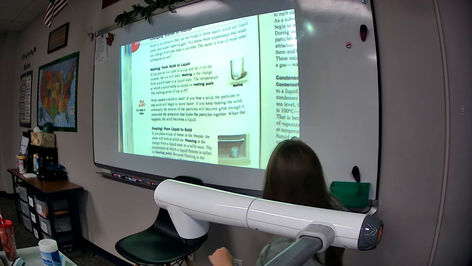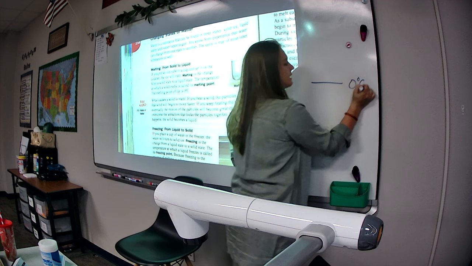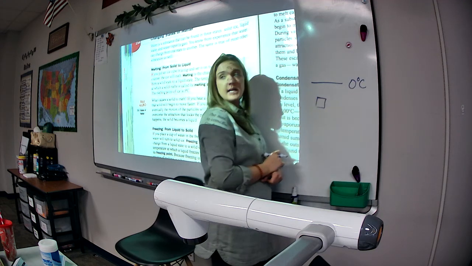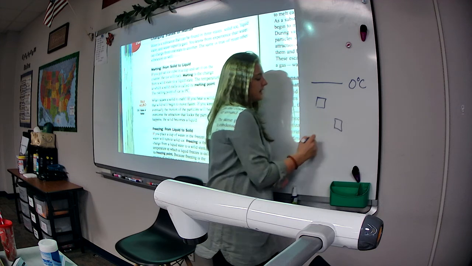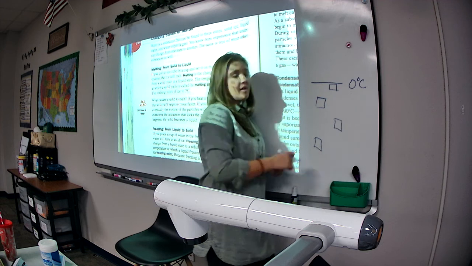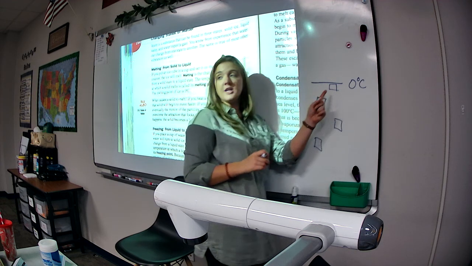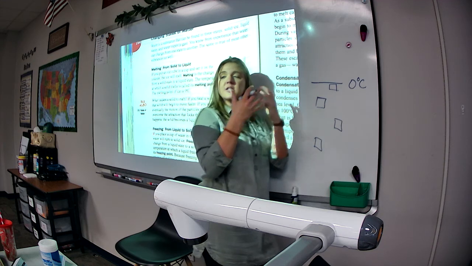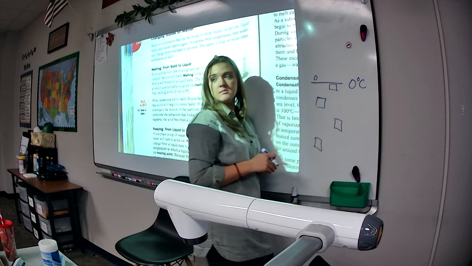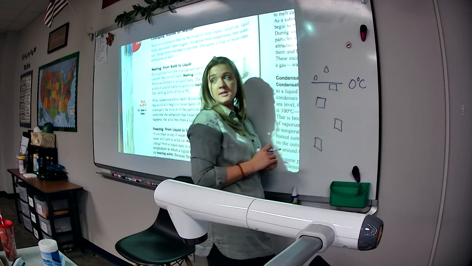What that means is that anything below 0 degrees Celsius, okay, it will be ice. It will be ice here. It will be ice here. It will be ice here. It will even be ice here. The minute it hits this temperature, it has enough energy for those atoms to vibrate enough to turn into a liquid. Anything above 0 degrees Celsius and it will be a liquid. It's a water droplet. Does that make sense?